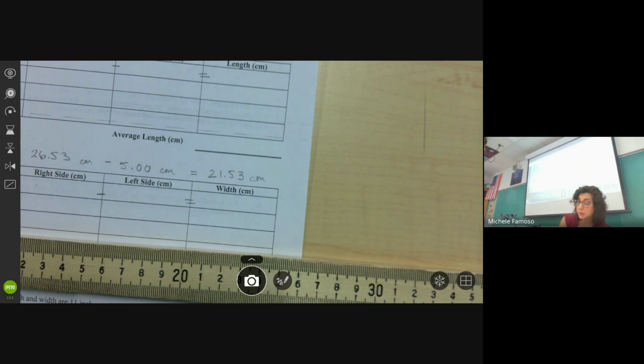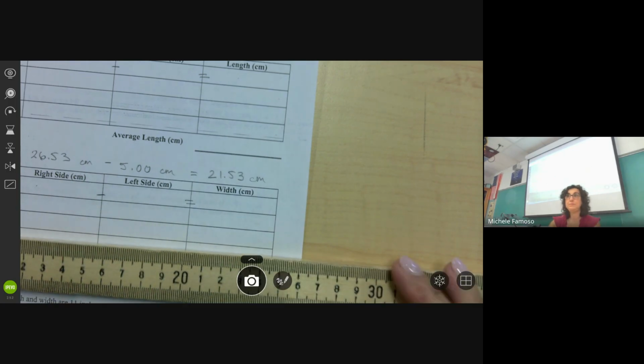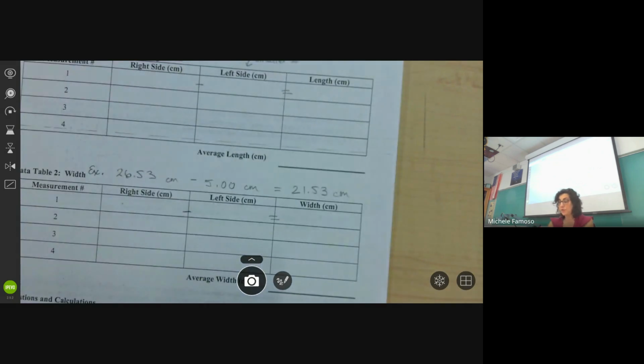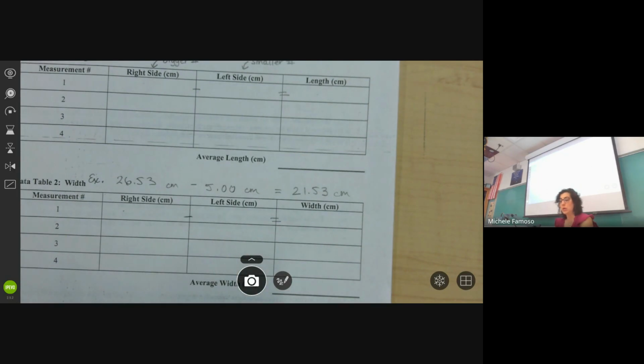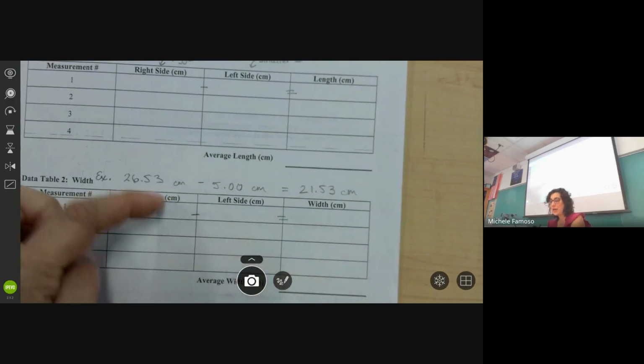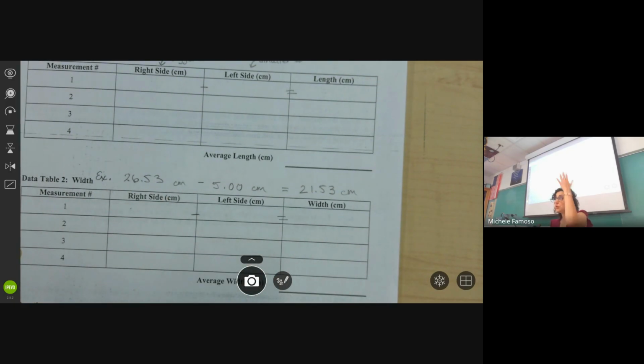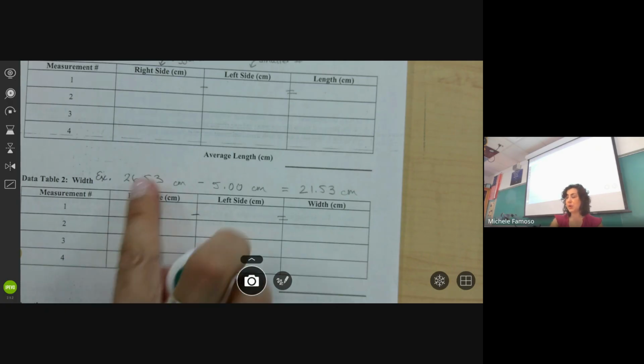Now, are you going to have to write centimeters after every number when you're filling out the table? Why not? I'm sorry? Where? In the column headings. That's a shorthand way. When we put them in the column heading, you do not have to write them down below. It's assumed they're the same. Okay? I'm putting it above it because it's not in the table, as an example.